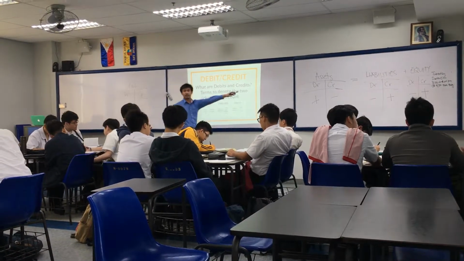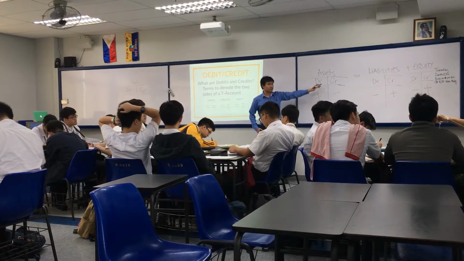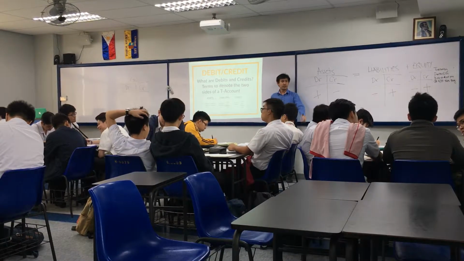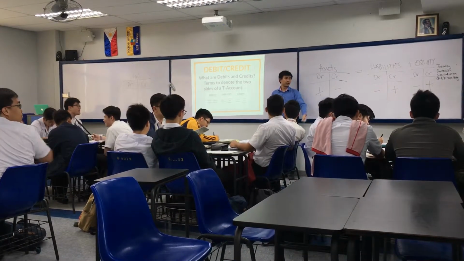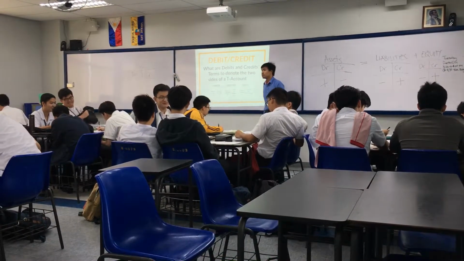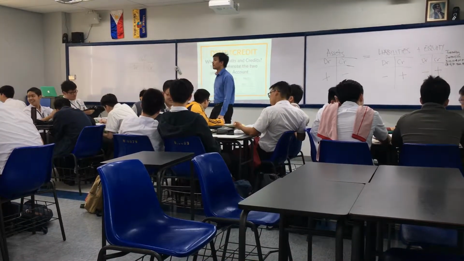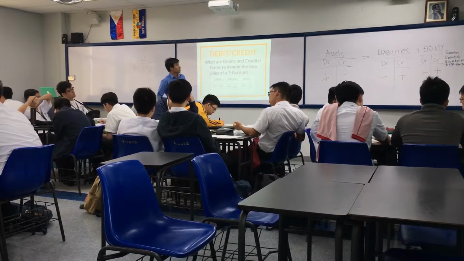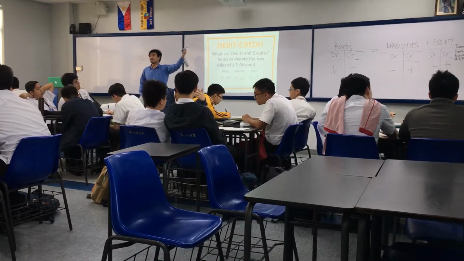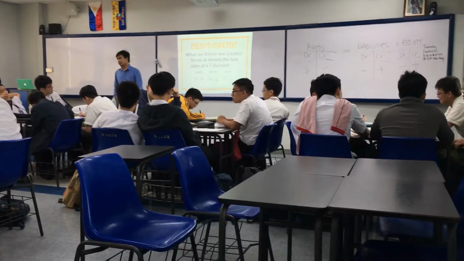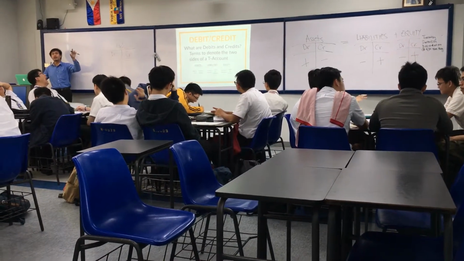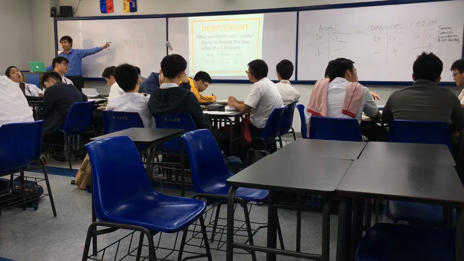That's the same thing. You debit it if there's an increase, you credit if there's a decrease. For assets, it's always like that. Debit is always on the left, credit is on the right. That's why I showed you the format. All credited accounts should be indented because it's always like that.